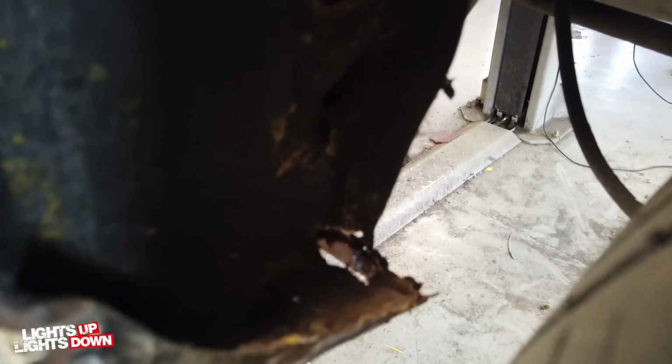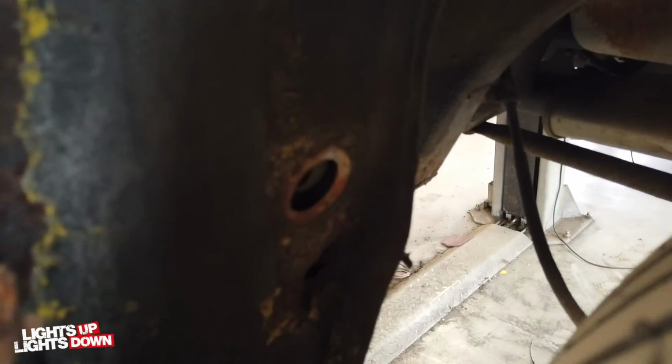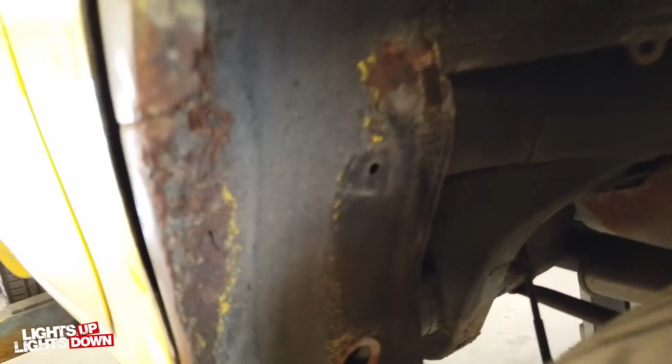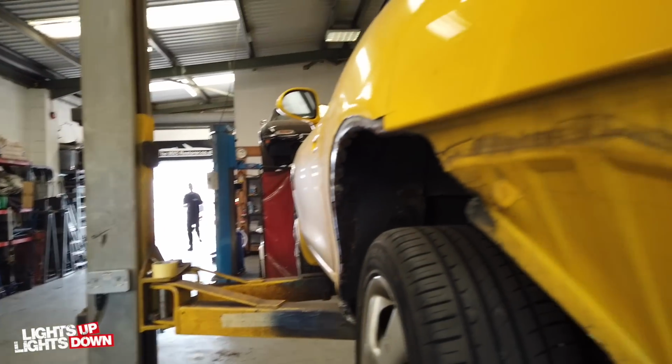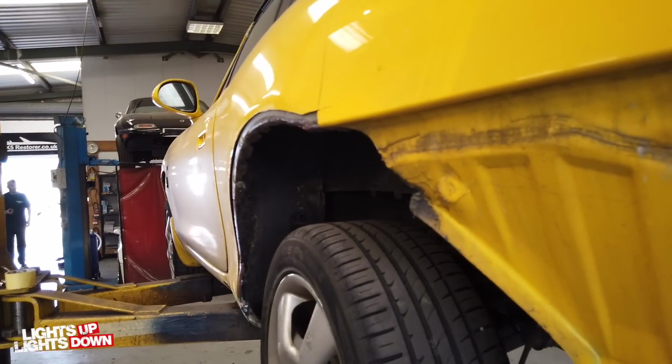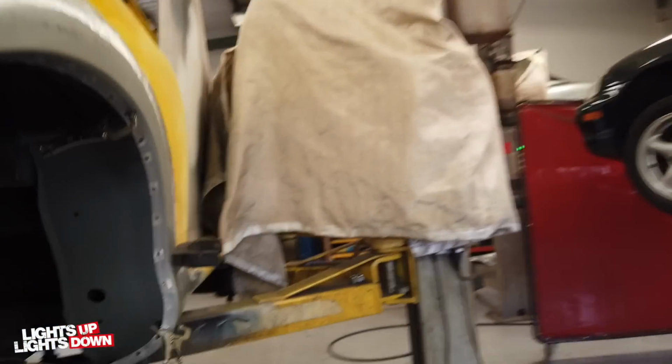I think I need to check the settings on this camera because it used to go a lot brighter when you went into a dark area. Maybe it's because it's like summer now and there's a lot more light going on. Well, when you just go into a dark area, it doesn't light up as well. I'll have to look into that. I'm waffling. Right, stop that.